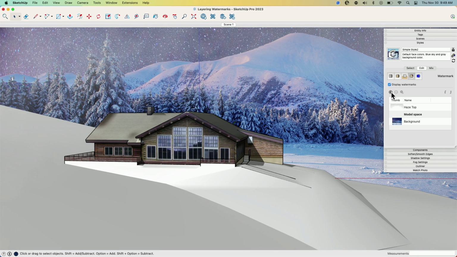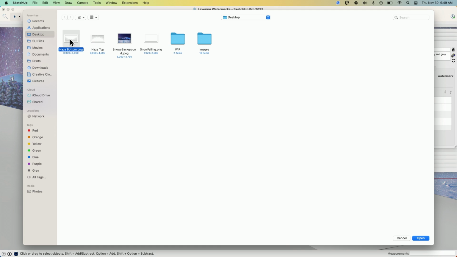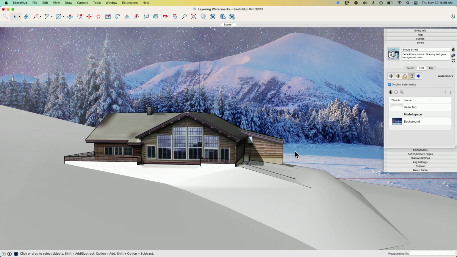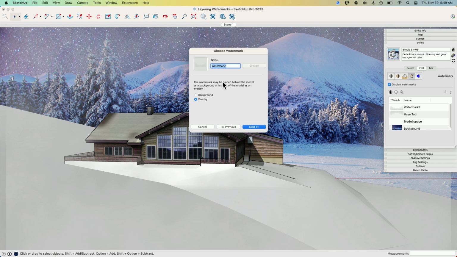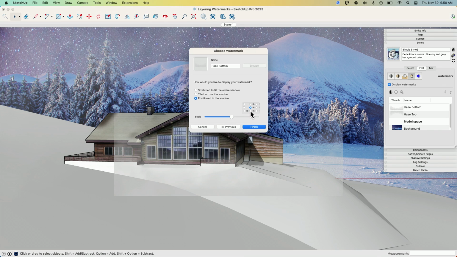And then I might come in here, and I have it as a separate piece, but I have a haze on the bottom too that I could bring in. I'll call it the same thing. I'll call it haze bottom. And it's going to be an overlay. I'll go about the same, like 2/3 of the way. Actually, no, you know what? It's at the bottom. It's over snow. I'm going to crank it all the way up, and I'm going to position it at the bottom. And we're stretched all the way across.